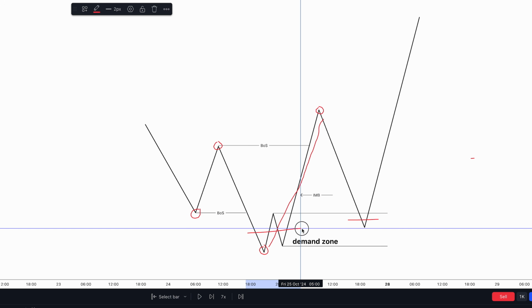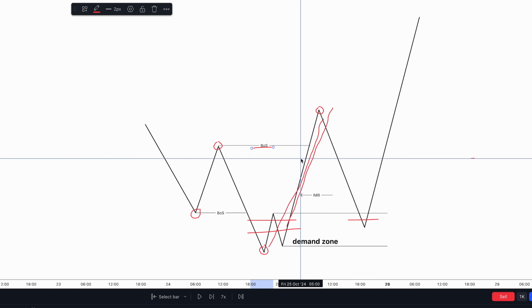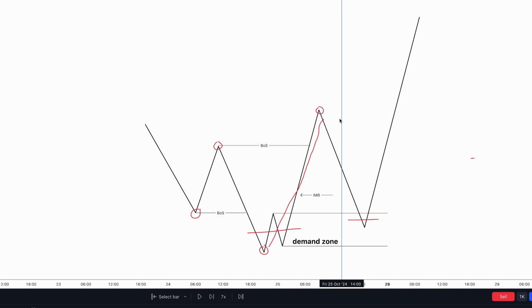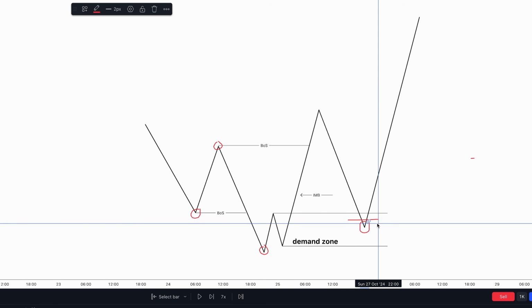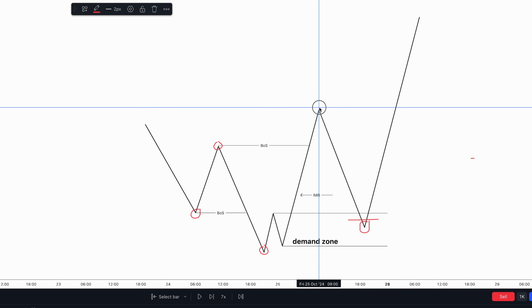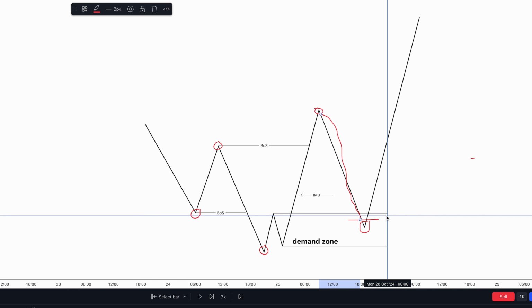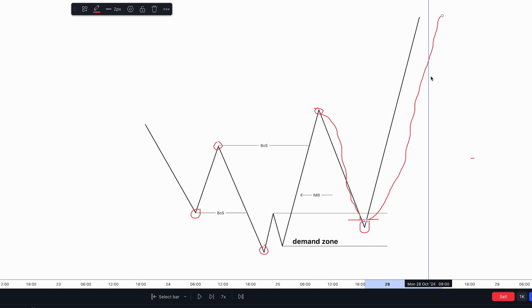Now, when we see buyers take control of a market like this, forcing a leg up in the market to create a new high, a break of structure, this is where we can happily start to look for buys if the market is to pull back to where we want to buy from. That area for buys is going to be just here. We're looking for, after a new high is formed, a pullback in the market to return to a discounted price level to buy from, and then we will be looking to get in with the new control from the buyers.